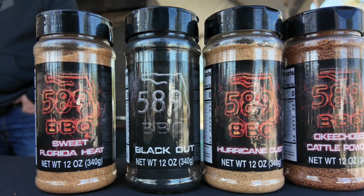Great. How do you think the stuff turned out? I think it went good. Typically, I do want to mention, we also have a big green egg, sometimes a flat top that we'll use, different things like that, but with the weather and just a crazy week, we decided let's just stick with one smoker, keep it simple. I think everything turned out great. The brisket was really, really good. I haven't had the chuck roast, had some burnt ends, had a few other things. I think everything tastes pretty good. We've got a new guy, Florida 589 seasoning here today. I think we used some of his seasoning and some of the Meat Church seasoning. So it was really good. Well, I want to thank you very much. This has been a real great taste. Good. Glad everybody enjoyed it. All right, Skipper, thank you very much. Appreciate it. All right, thanks for coming.